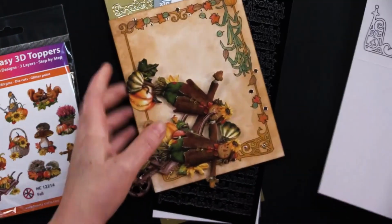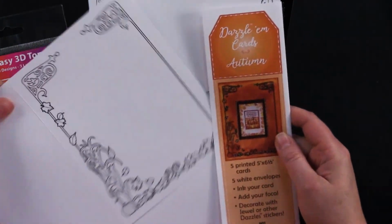This one, we're going to be using the fall collection. All right, so this one is our autumn card.